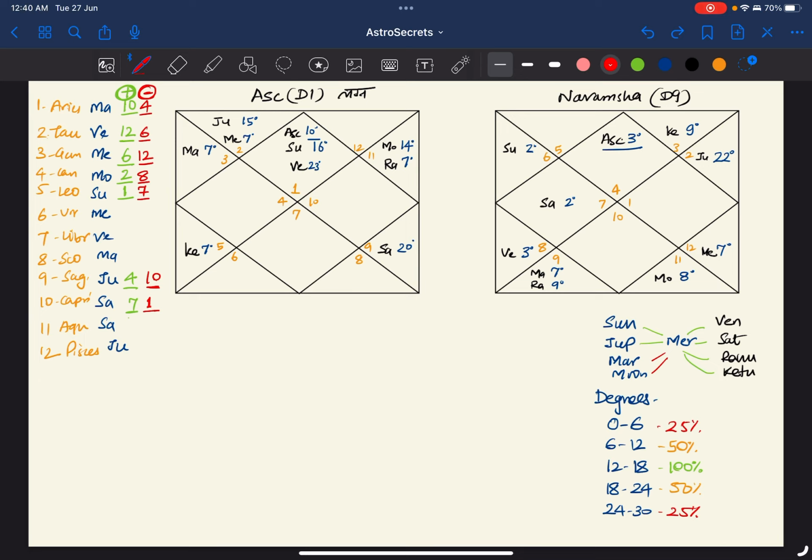Let's suppose two friends sit with each other, then they are bound to amplify whatever effect you are going to get. If they sit with, let's say, enemies, then it's going to be problematic for you, right? So if, let's say, Sun and Venus, ideally any graha or planet that sits with Sun will kind of combust, right?